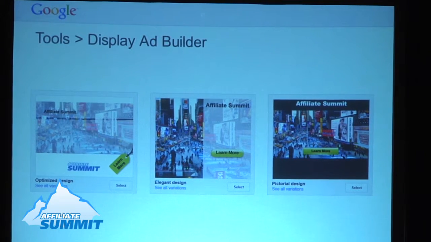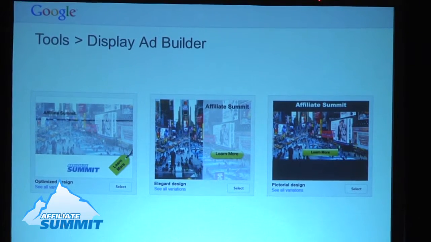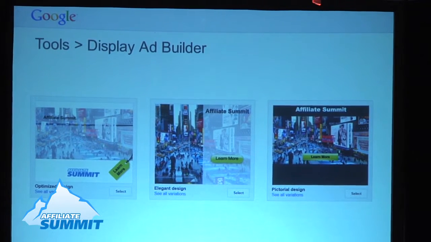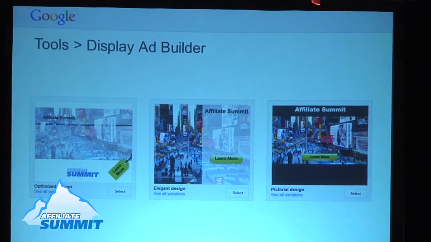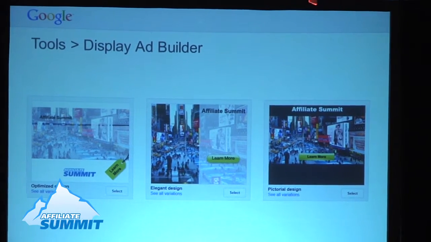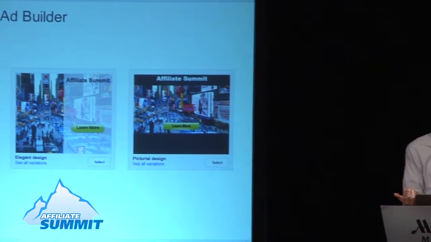Here is what I did: I just went to the Affiliate Summit website, put in the URL and hit go. And it gave me tons of different formats. This is just 3 examples. You can go for themes, and these may not be what you like. You can go for simpler or more flashy. They move. The point is that it will assume what your logo is, assume what you want for a background, and add a call to action, such as learn more here. You can pick and choose, and then add those ads right into the mix very quickly.